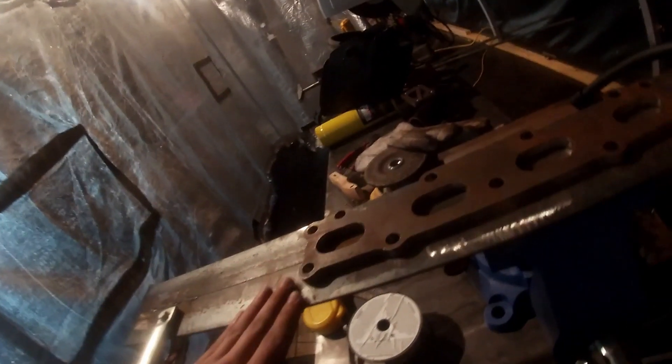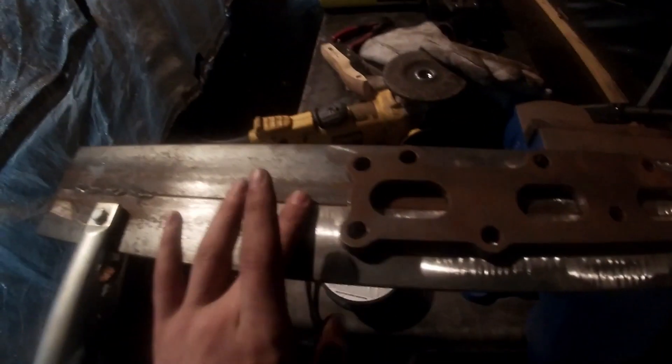The flange is warped out of the box, pretty bad. They did give me a 10 or 20% discount and that's it. They wouldn't go and refund it so I could get a new one, they wouldn't pay to do anything. So what I'm going to do is take these two pieces of metal — I went ahead and welded them together, got them flat.